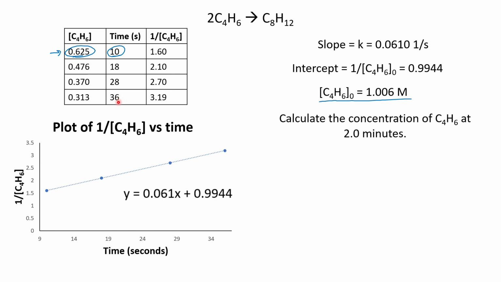But because we have our plot and we know our K and we know our intercept, we can calculate this concentration. The first thing we need to be careful about is we want a concentration at 2 minutes. But notice the units in your data table. This is given in seconds. So the very first calculation we want to do is convert that minutes to seconds. So here is 2 minutes. Of course, it's just 120 seconds. But this is very commonplace for students to end up with the wrong answer in their calculation. You must watch those units.